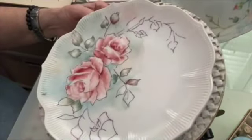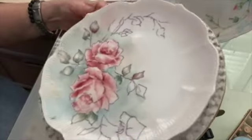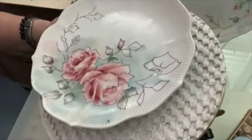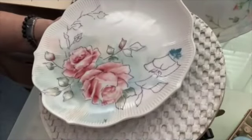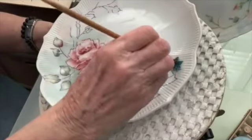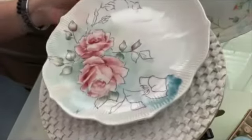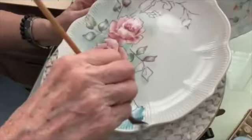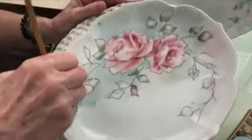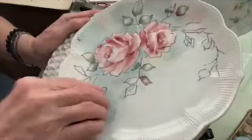There we go. Let's do the upside down rose yet, because we haven't done that. Let me get it up here so you can see it a little better. I'm going to put some blue around it, just so we have some background. Okay, we didn't need that much. These flutes catch everything. I would say don't do it on a fluted plate if this is your first rose, because it's very, very difficult. Okay, here we go. Let me get a little of that off.